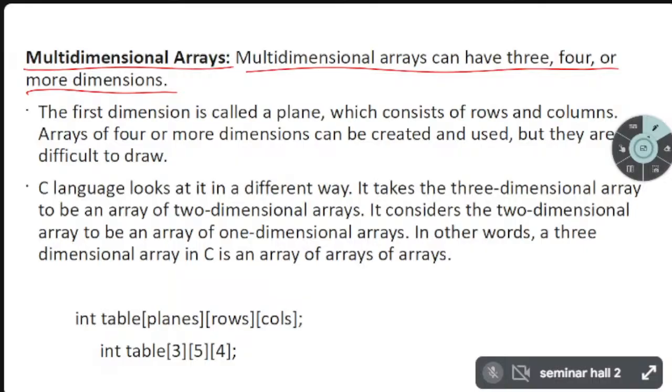Multi-dimensional. Multi means starting 2, 3, 4, 5 like that.